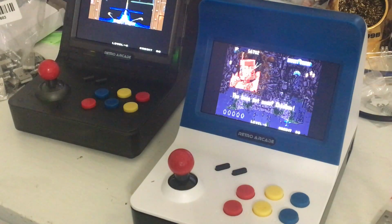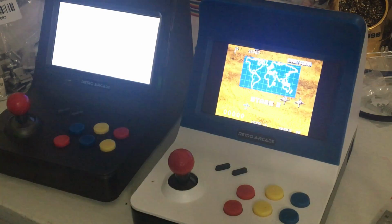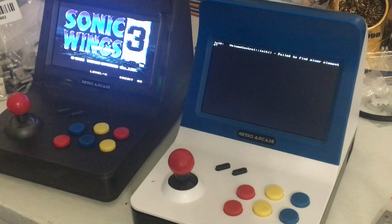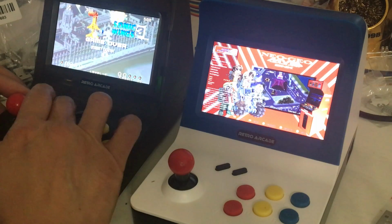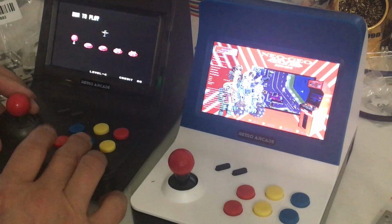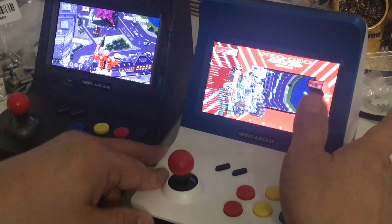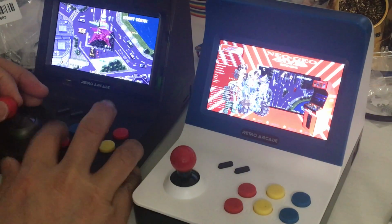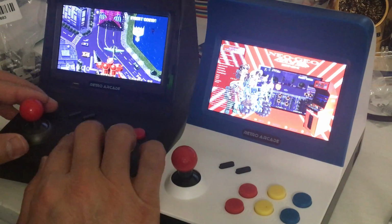So you have no problem playing level 1. This one, apparently you do. This one, if you were to play it, the sound will not work anymore.